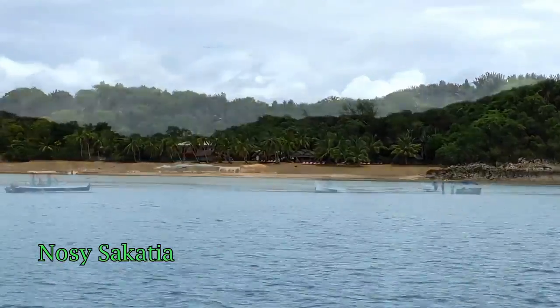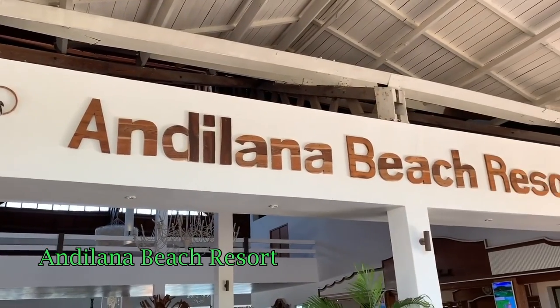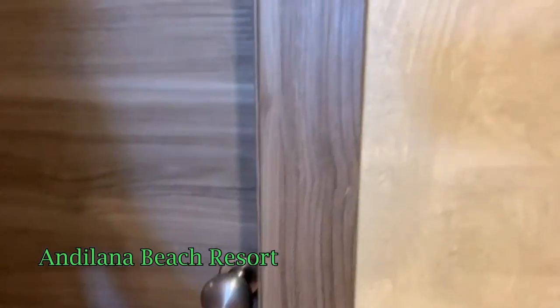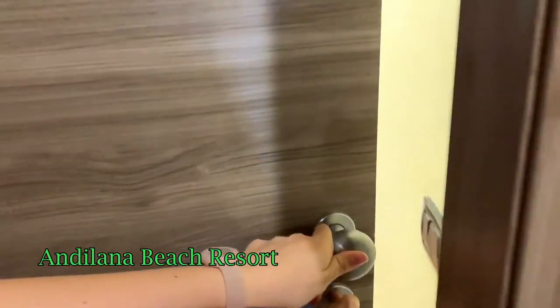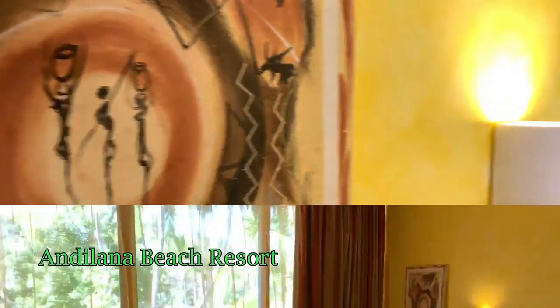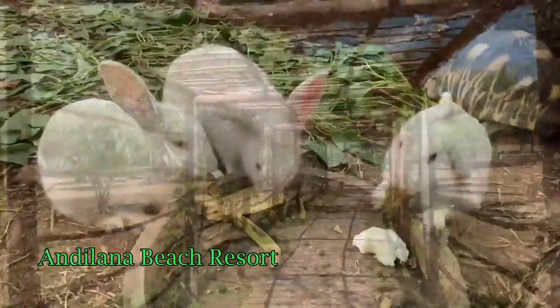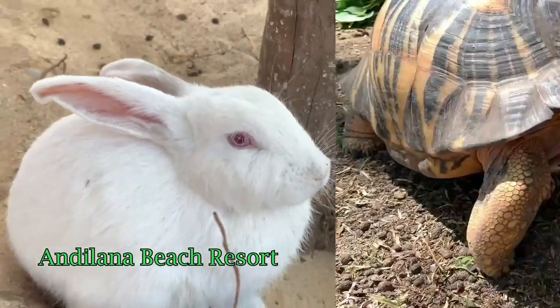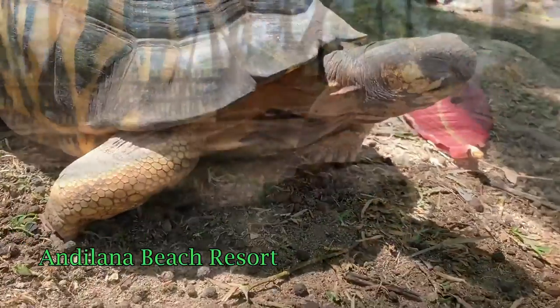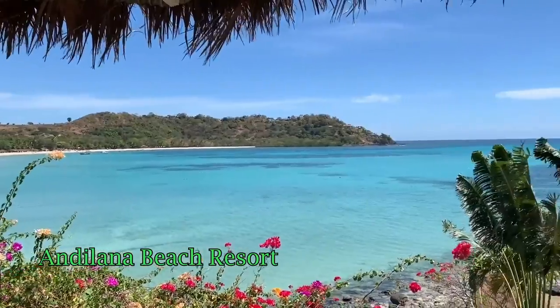Now back on the actual island of Nosy Be, let's look at a couple of hotels. Our first hotel is a beach resort that sits on 15 acres and offers two white sand beaches. It's also the most popular resort or hotel in Nosy Be. It's all-inclusive and offers excursions to all the islands I just mentioned. It has 204 rooms. I couldn't verify the nightly price — I'm not sure if they aren't taking reservations at the moment, so unfortunately I couldn't verify the price for you.